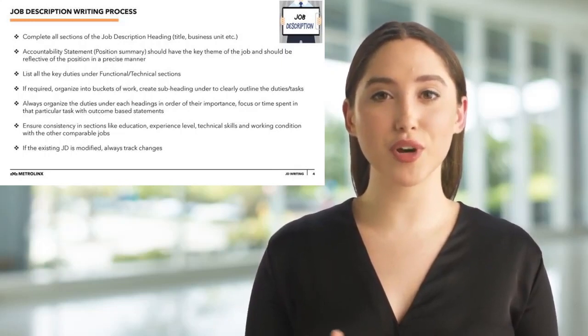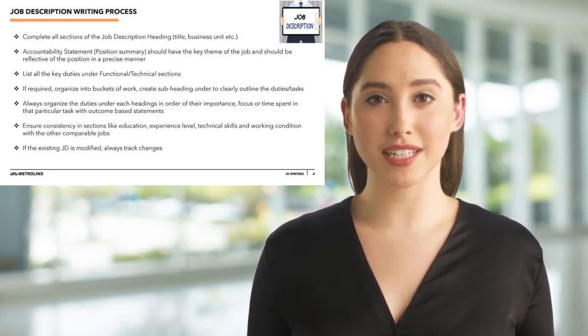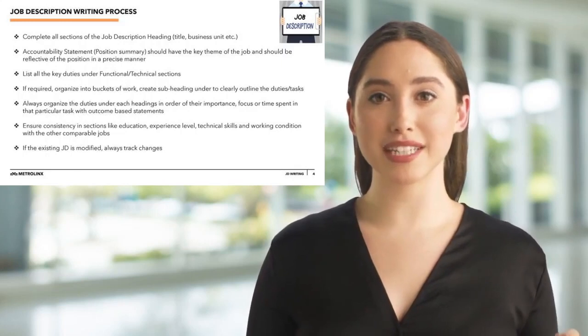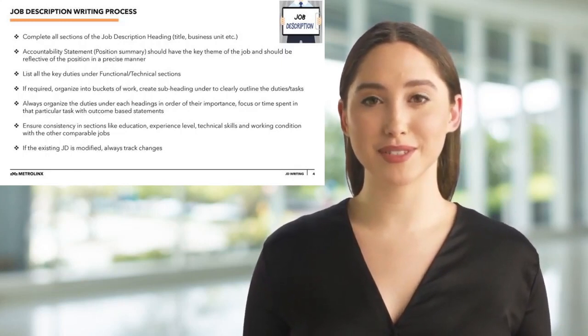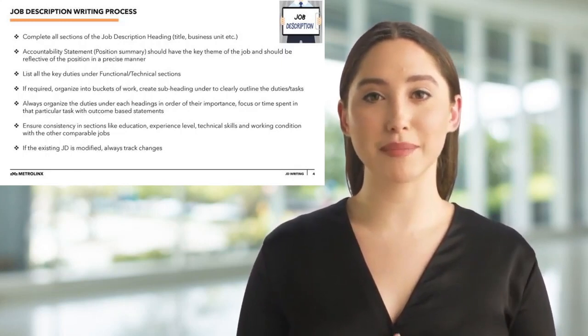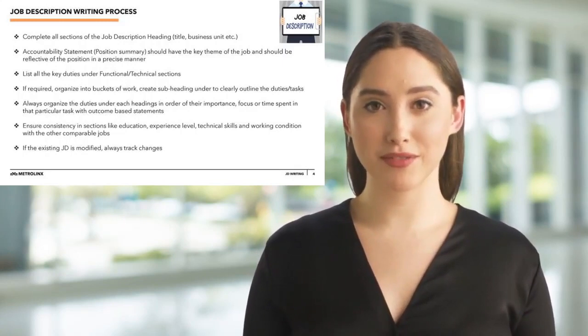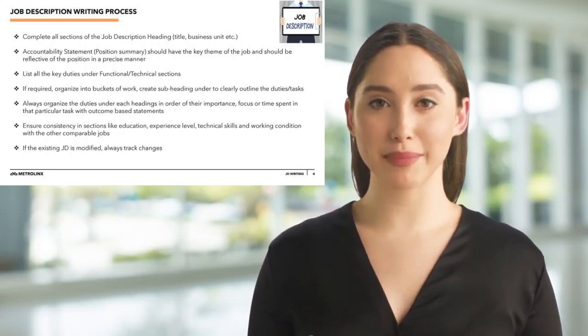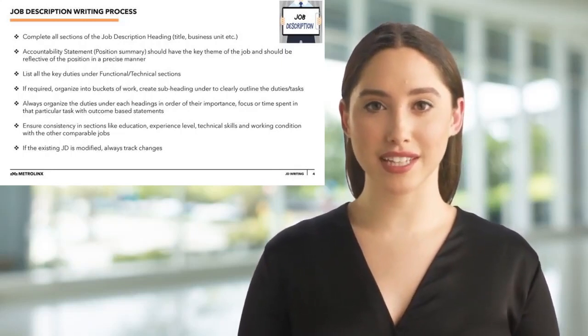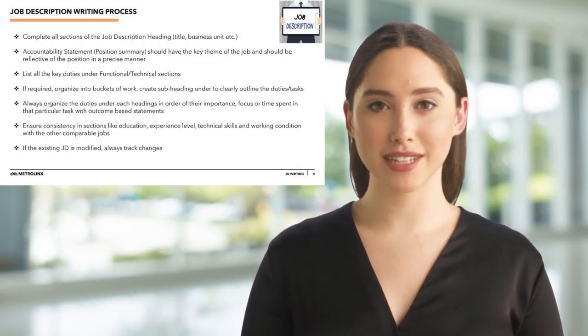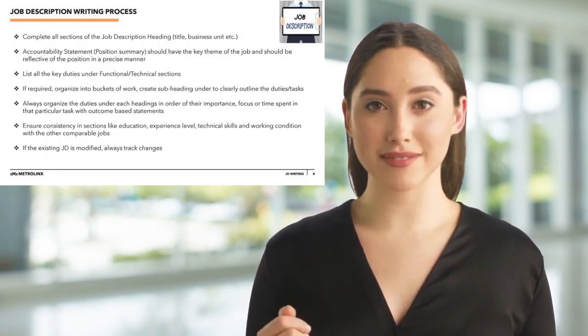If it's beneficial, organize duties into buckets of work. Use subheadings to clearly outline the duties and tasks. Sometimes roles have several clear buckets of accountabilities which can be grouped together. For instance, a manager of reporting may have analytics, KPI reporting, and information governance as core buckets. These buckets can be further expanded with the supporting duties.